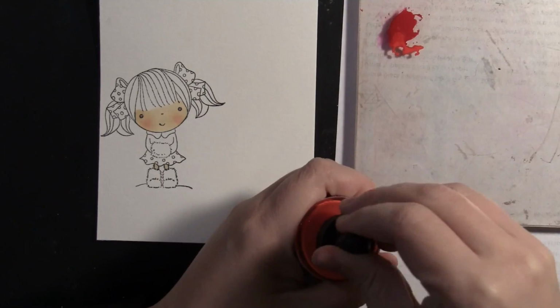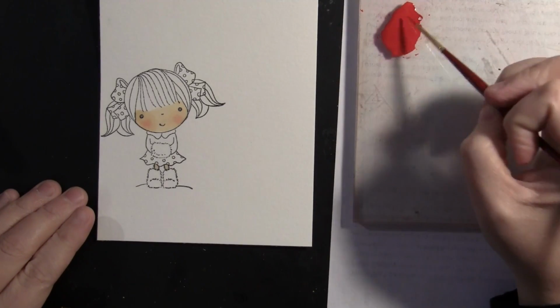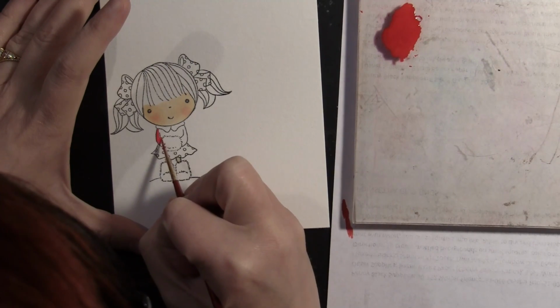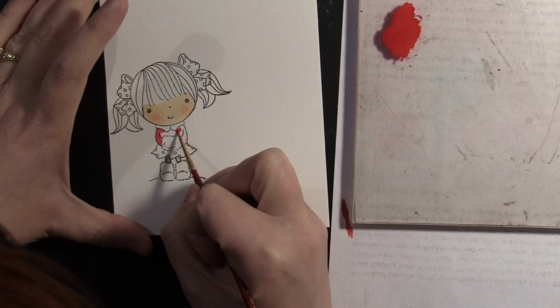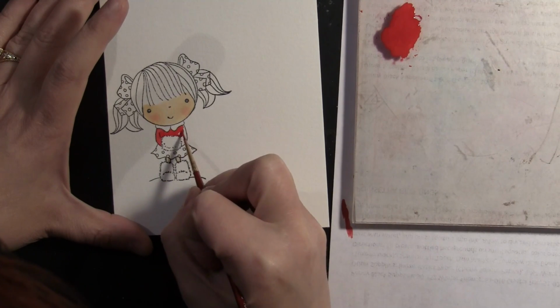Next, I really like the red that I can create. It's really vibrant by using the Dr. P.H. Martin's Hydrus watercolors, and I've mixed the rose red with the orange to create a nice, bright, vibrant red. And so I'm just going to use this to color in her dress. I'm not looking to do a lot of shading right now. I just want to get this nice, vibrant color down. And then later I'll go back in and add the shading using a distress marker.